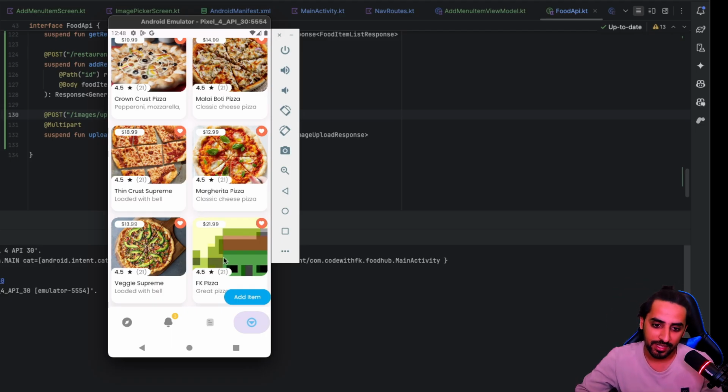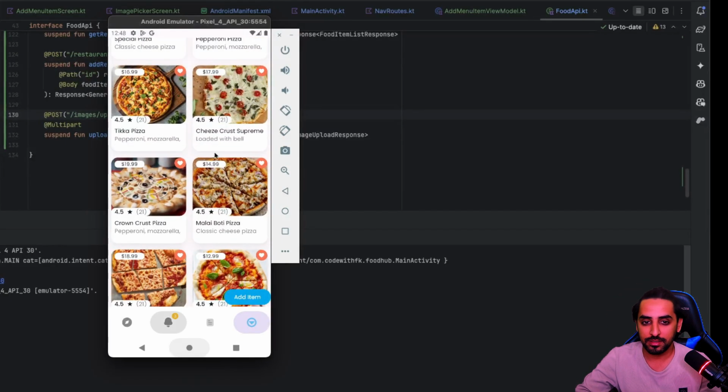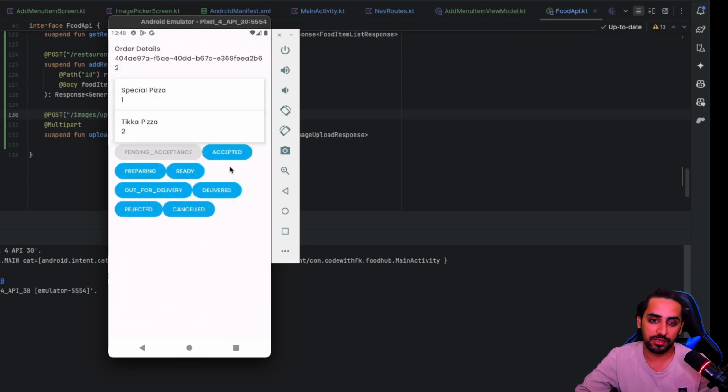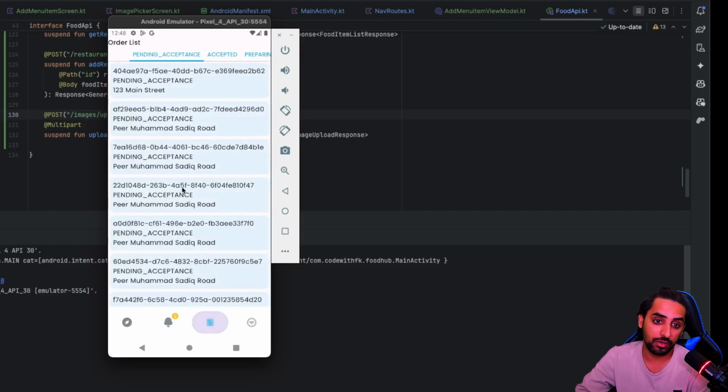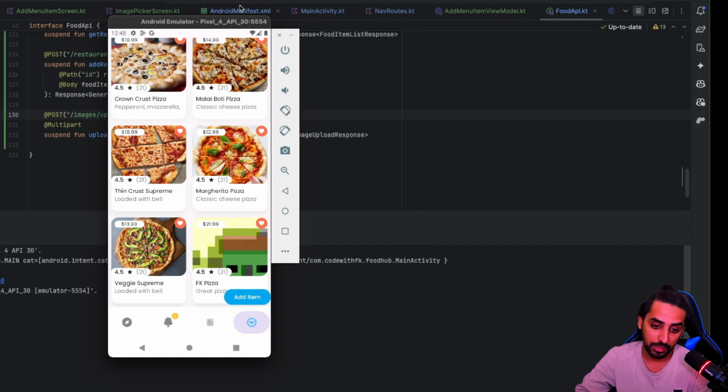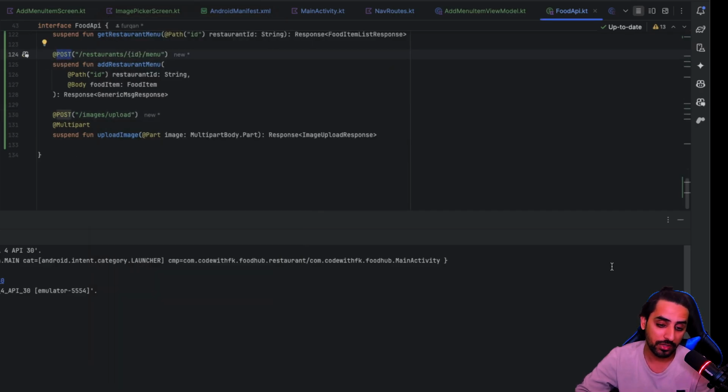So this is exciting, right? And you can see that most of our basic functionality is done. You can receive orders, you can update the orders based on the section they are in. You can see the notifications that you receive for each order. You can add the items from here. Now there are a little bit of some more stuff as well, that you can create, like deleting a menu item or editing something. These things are again the same. All you need to do is define a specific request for that and paste it.